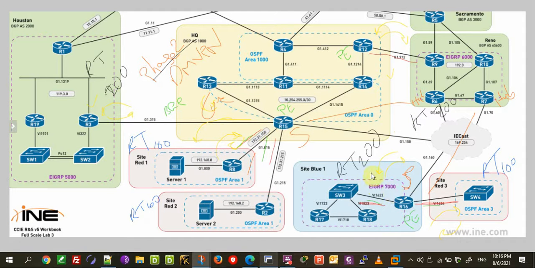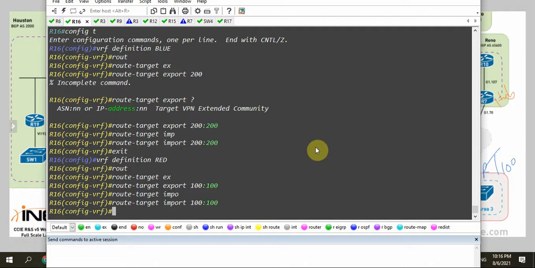Okay, I have to have the IPv4 VRF address family for this and this in the BGP section. Okay, let's verify this.